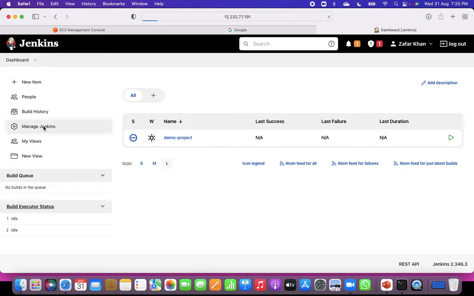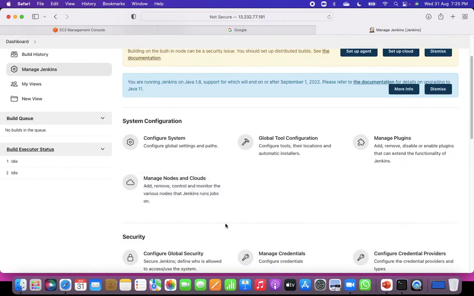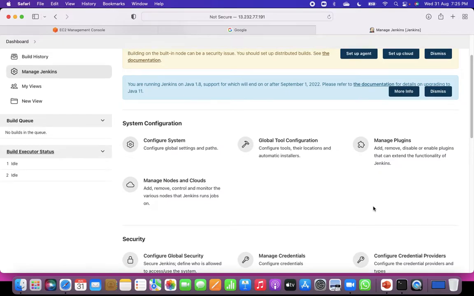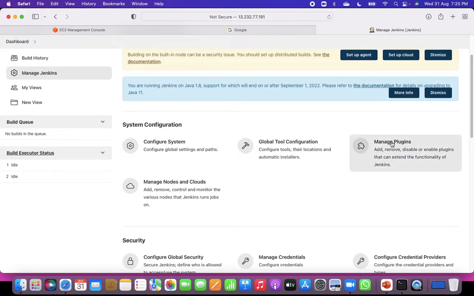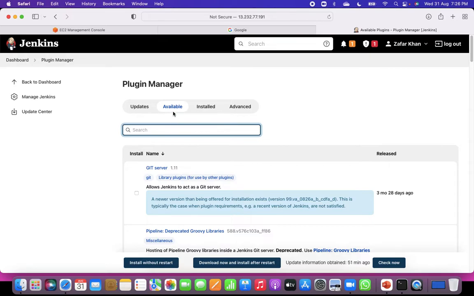We will just go to Manage Jenkins, and first we have to install a plugin. So let's start with Manage Plugins. What will the plugin be? It should be the role based one. Let's check over here.